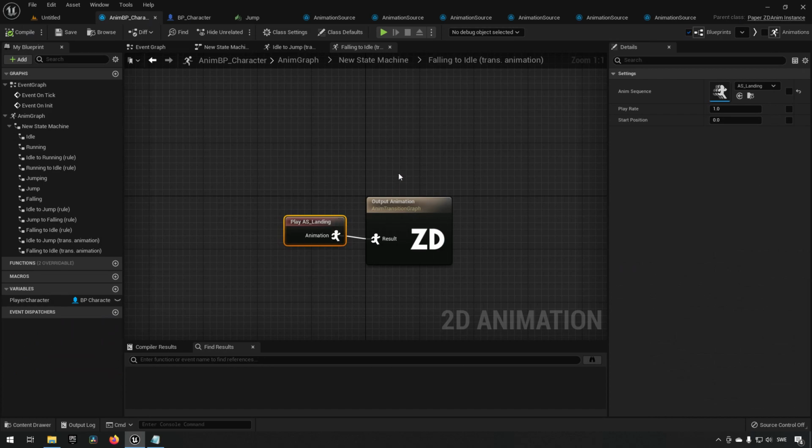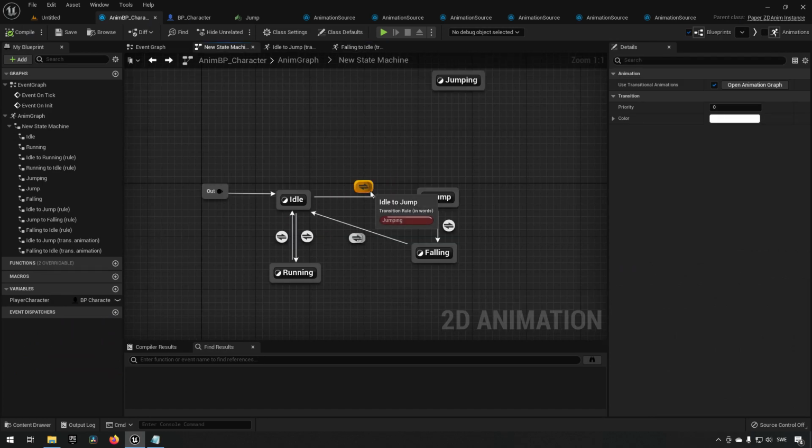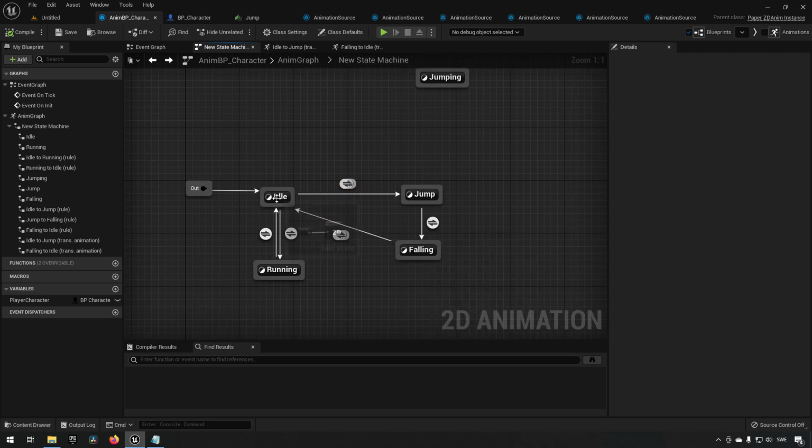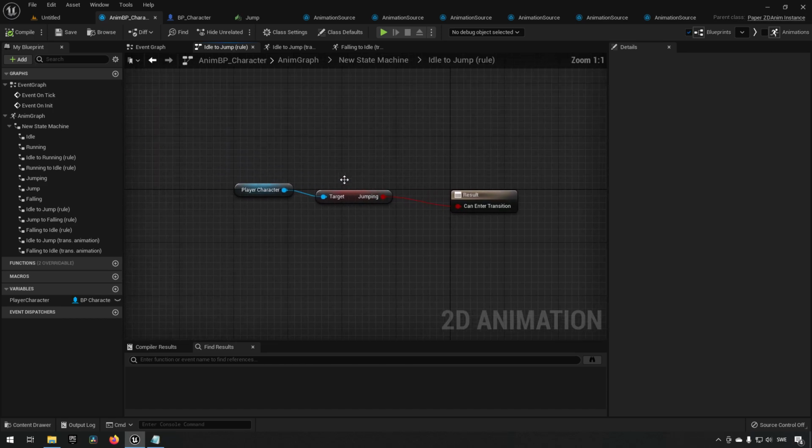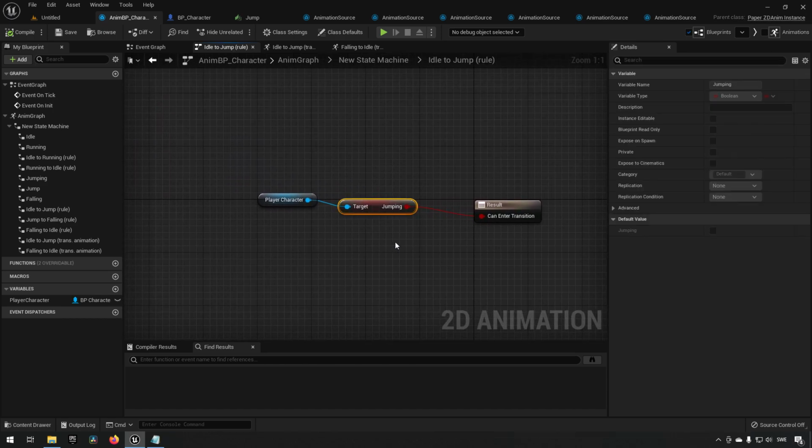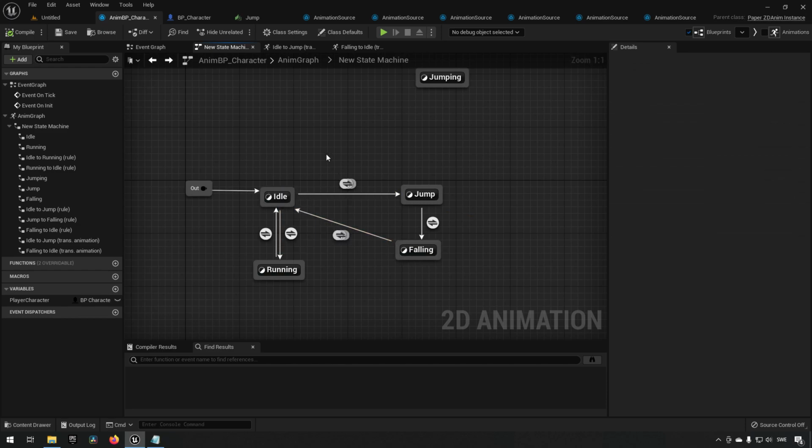Well, a transitional state with an animation works in this way. If you're going from idle to jump, meaning that you've fulfilled the transition rules, which in this case we just have this jumping boolean, then you will first do this transitional animation before you end up in the loop, or the looping animation that's in the state.